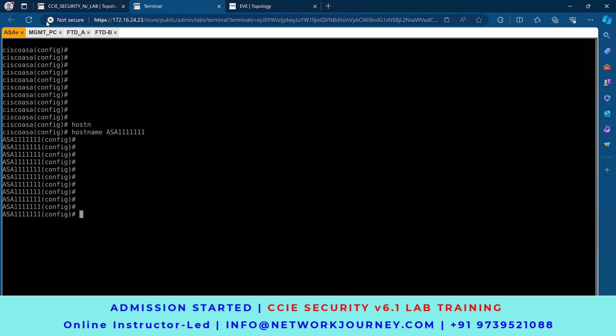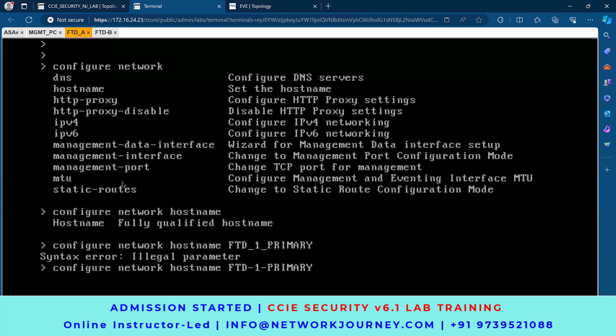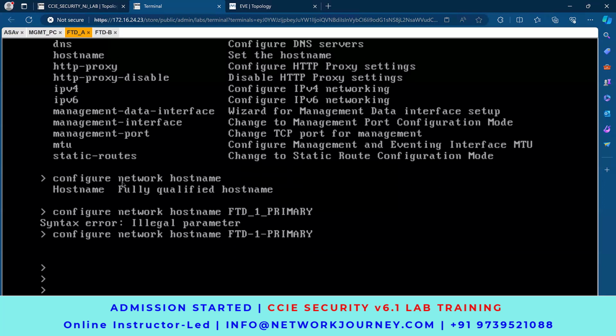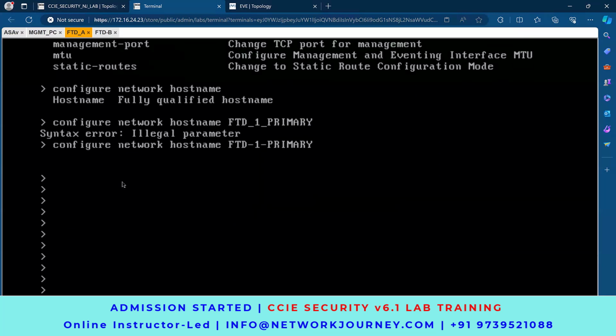So ASAs are pretty much similar to regular routers, but not at least in this. And FTDs are all part of next generation, so you're not preferred to use the CLI. The CLI would be for your troubleshooting or initial IP config. That's all.